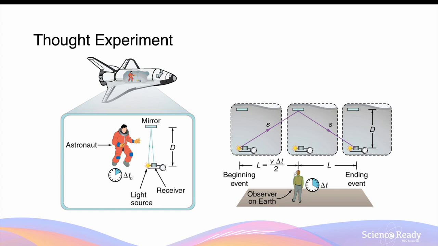From the perspective of a stationary observer on Earth who sees the same path travelled by the light beam to the mirror and being reflected onto the receiver, the observer will measure a longer time because during the motion of the light beam, the spaceship is travelling to the right at a very fast velocity V. So instead of travelling up and down as observed by the astronauts, the light beam will travel a longer path, denoted by S. Because the speed of light is constant in a vacuum for all inertial frames — including the astronauts and the observer — since light has to travel a longer distance, the time between when it leaves the light source and when it reaches the receiver should also be longer.